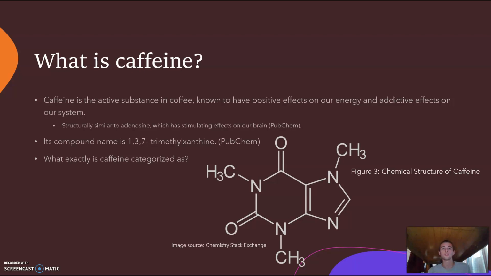And in terms of categorization, caffeine isn't a macronutrient. It does have carbons, hydrogens, and oxygens. And it also has nitrogens, which is an identifying aspect of proteins, but it is not considered a macronutrient in the slightest. It is considered an alkaloid, which basically means that it has a nitrogen, a carbon, and a hydrogen.